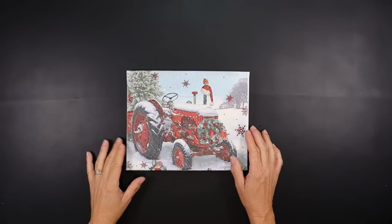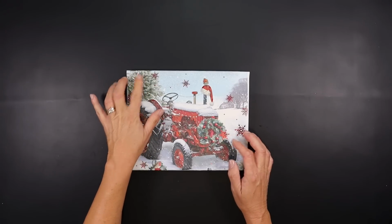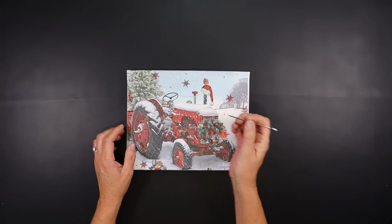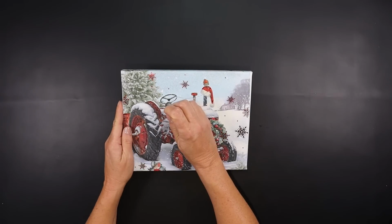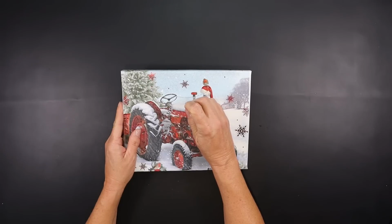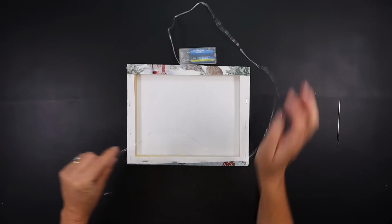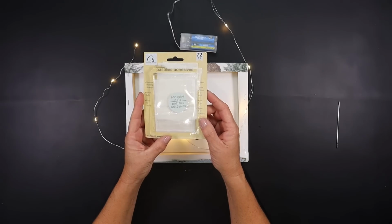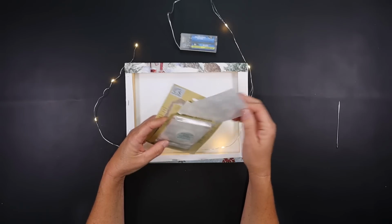Now I want the lights to show up in the headlights, the wreath, and the tree, and to get a tiny hole in there so it won't be as visible on the front, but the lights will peek through, I'm using a doll needle, and you can find this at Walmart or any craft store, just to poke through the gift bag and the canvas. Then I can find the two center lights, and to hold the wire in place, I'm going to use some of Dollar Tree's adhesive dots.